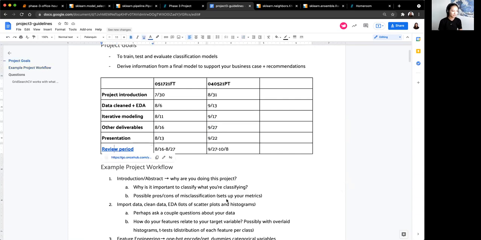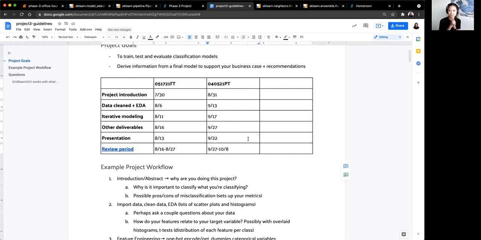Cool. And here I've linked my one-on-one link in case. Any questions about this suggested timeline? The only thing that's not suggested is this presentation date, because that will be the presentation date. If you can't make this usual time, as usual, you'll do your presentation for me during our review. But for those of you who are new to the cohort, I forgot to mention that we do our presentations as a class usually. Cool. Questions about this?